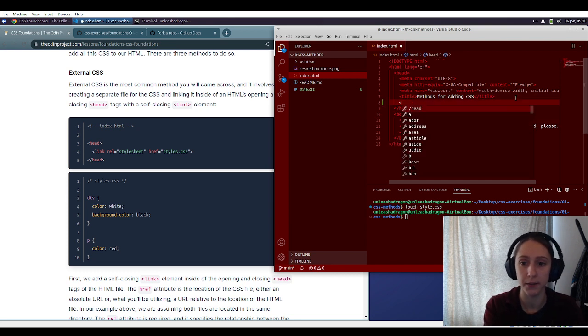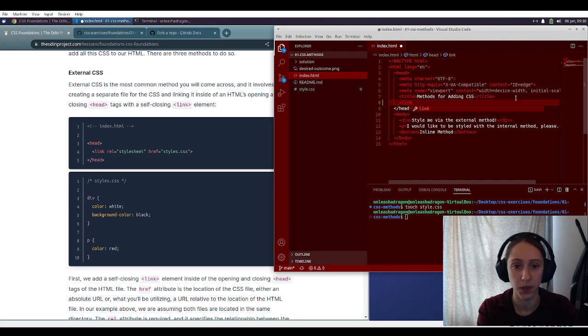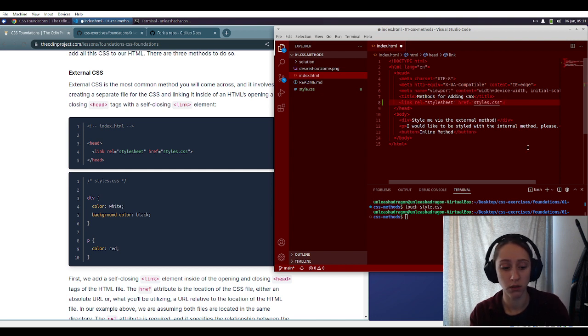We'll try that first, and then if it doesn't work, we'll change it around because the best way to learn is to break things. Okay. And then equals. I'm not sure if it matters what we call that. We're going to find out here pretty quickly. And then href is equal to our styles.css. Great.